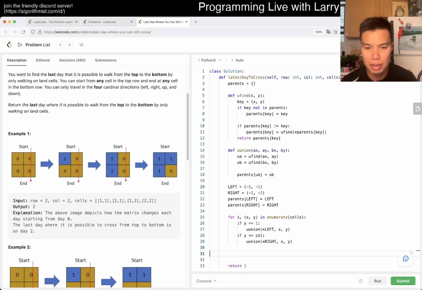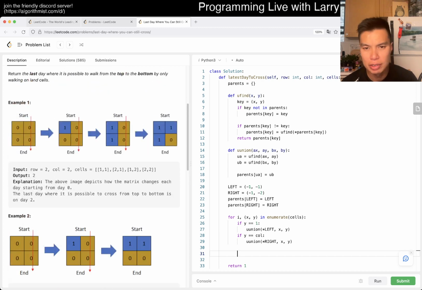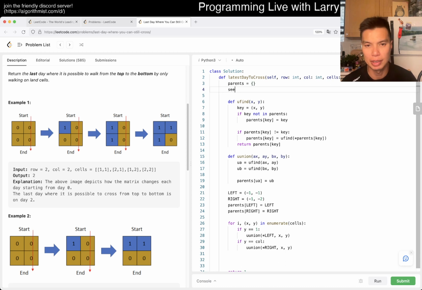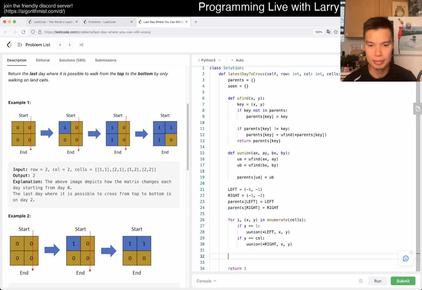And then otherwise, we want to connect it to one of the 8 adjacent cells that are water. So we also want to do a seen set. Otherwise, seen.add the cell xy.